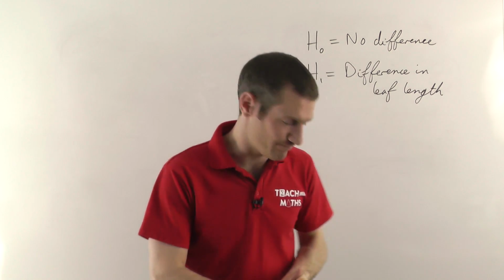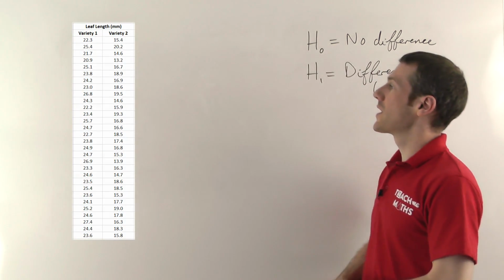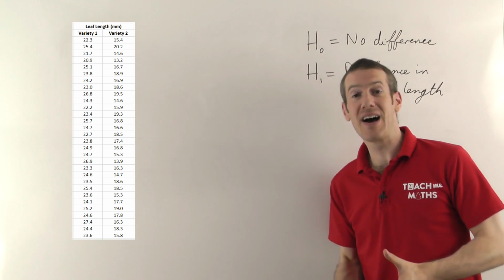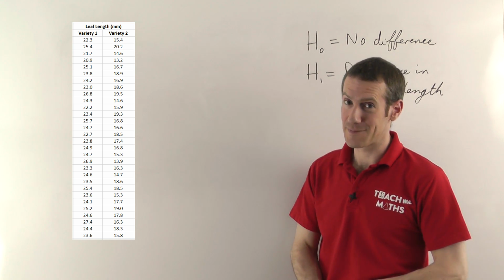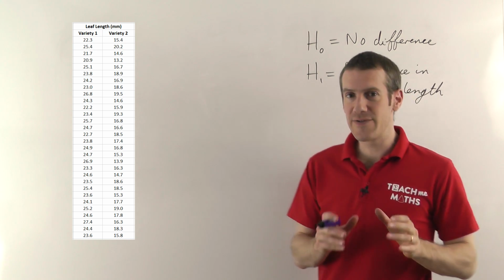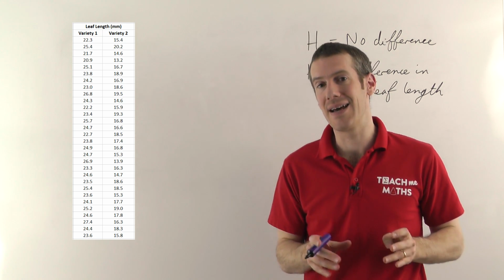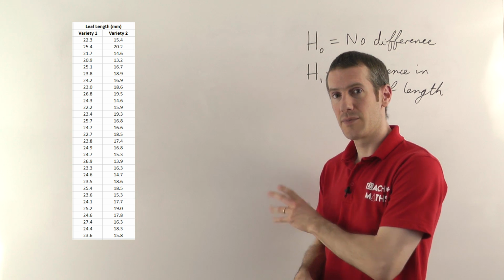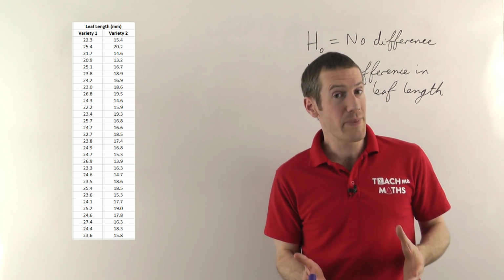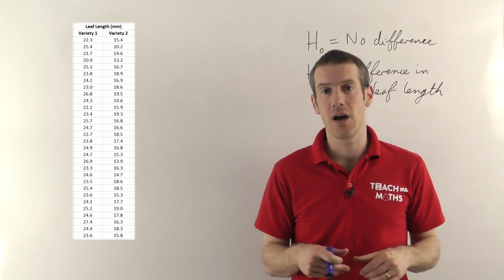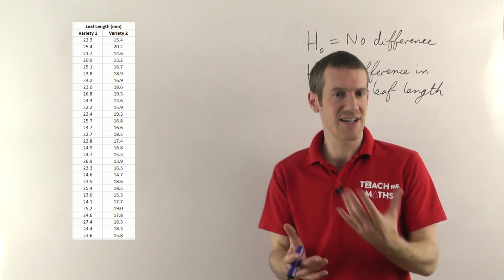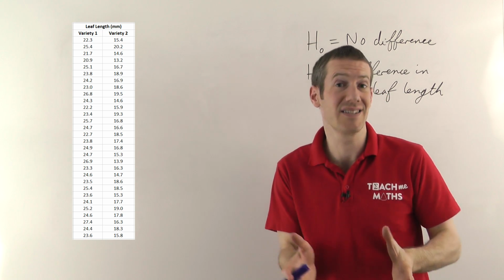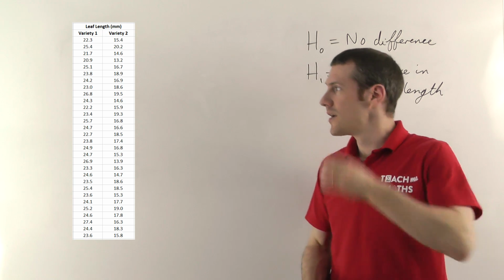Let's look at some data. So here we go. These are the lengths of 30 leaves from the two varieties of plants. We've measured these in millimeters. Now the key difference between paired and unpaired tests is that on a paired test you'd be working out the differences between them, whereas on an unpaired test, which is what we've got here, you'll just have to work out the means and the standard deviations, etc., of the two samples separately, and then we'll combine them to get our t-statistic or t-value in a minute.